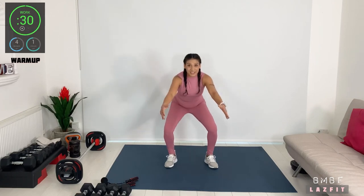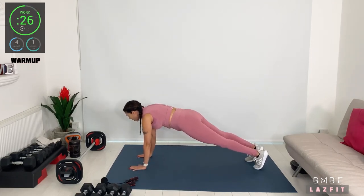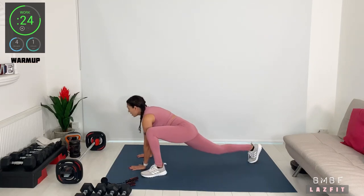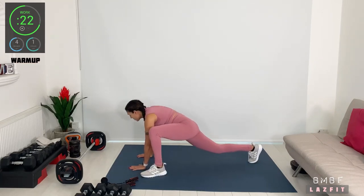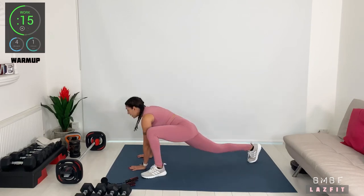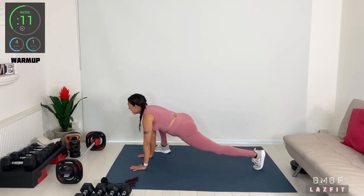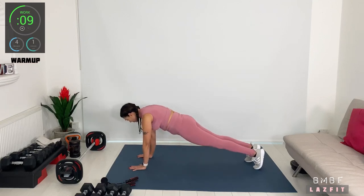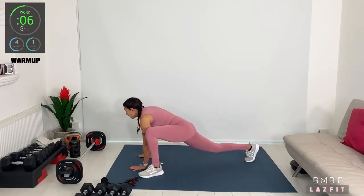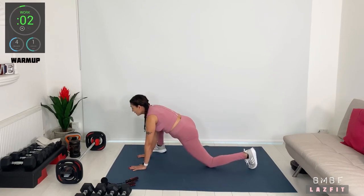Chest is up. We have runner's lunge, okay? So step, get down to the floor, nice and long plank, take your right leg outside, drop your hip down and back, switch leg. So this is really good for your lower back, your glutes, and your inner leg. If you need an option, obviously you can just drop your knees down and do it with the knee down.